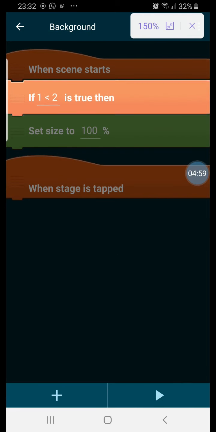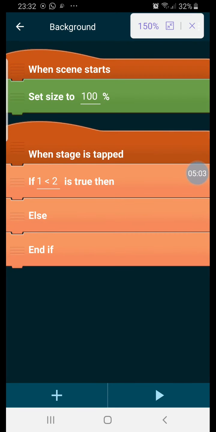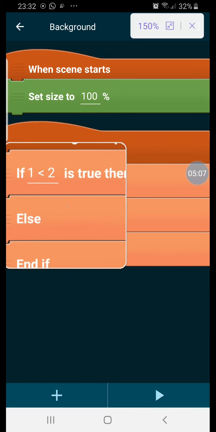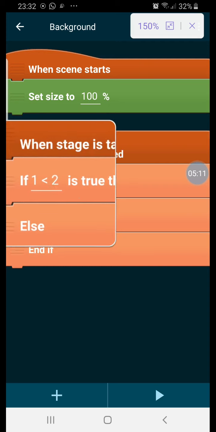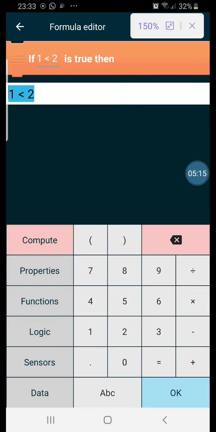So again, this one you must pull it down, hold it, press on it and pull it down. Now if something is true, then what do we do, or else what do we do? So we need to change this. This is by default. You see the underline here? It's for us to change. So delete away this one.